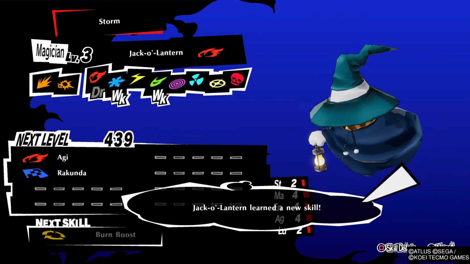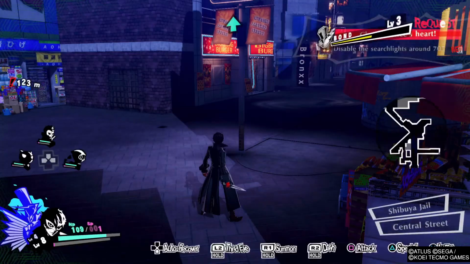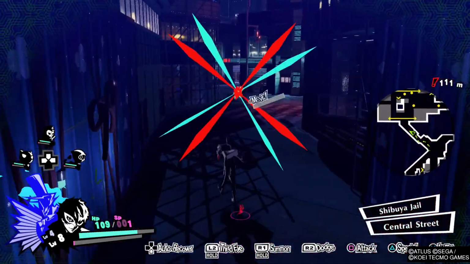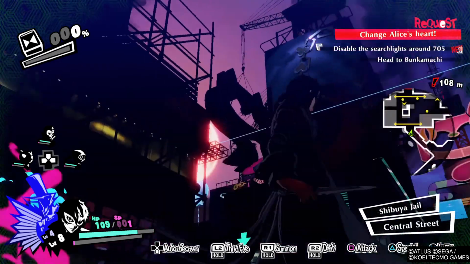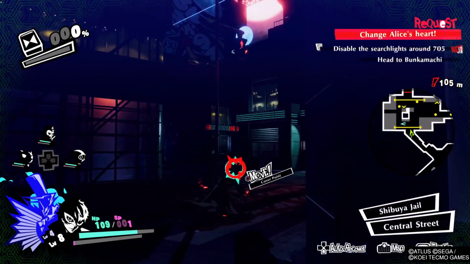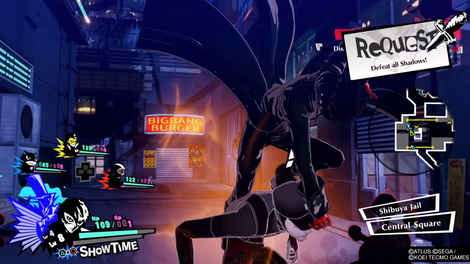Okay. Jack-o'-Lantern has got a new skill, burn boost. Nice. Focus. Oh. It's a shadow. Stay focused. I'll reveal your true form. Haha.